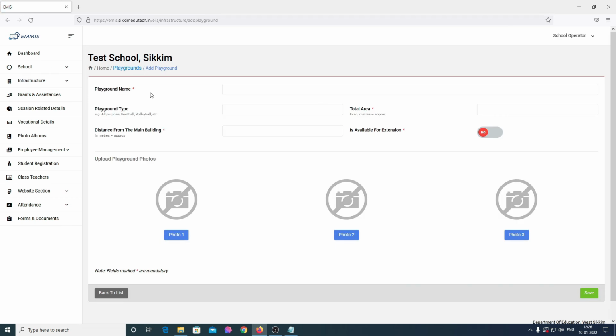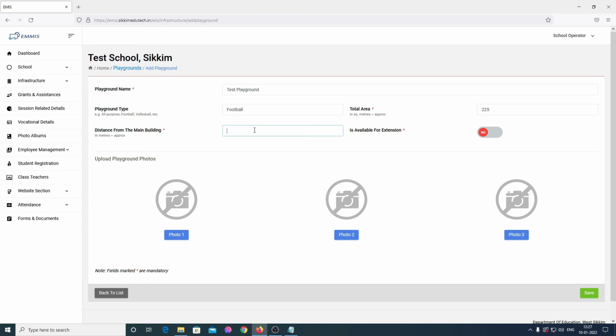In the details, I'll be entering the playground name, so it would be Test Playground, and playground type that asks what sort of playground is in your specific school, whether it's meant for football, basketball, volleyball, any sort of sports can be mentioned. I'll be mentioning football, and area in square meters, I'll be choosing 225. Distance from the main building, which asks what is the distance from the main building to the ground and how many meters.